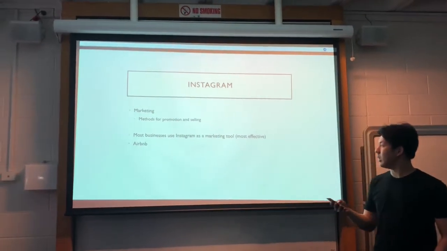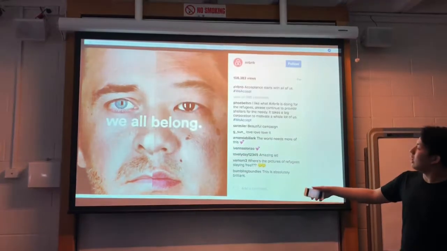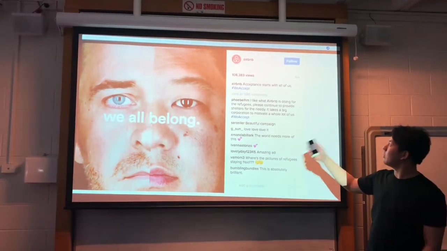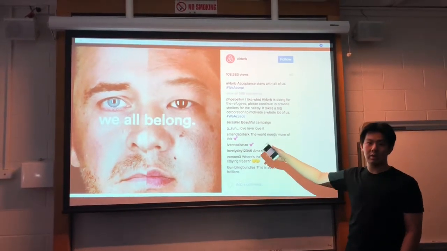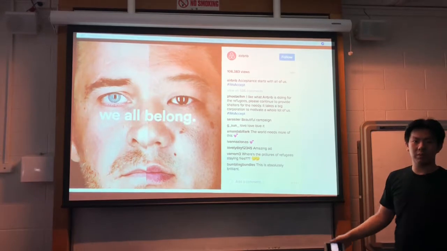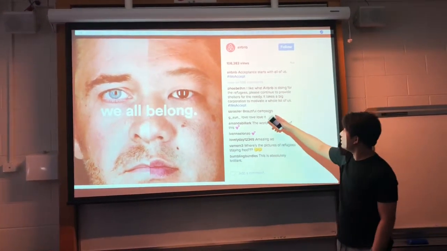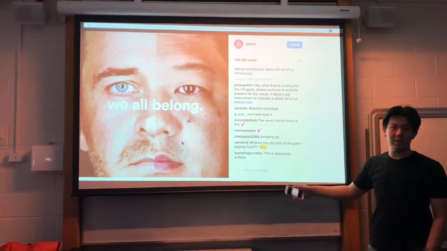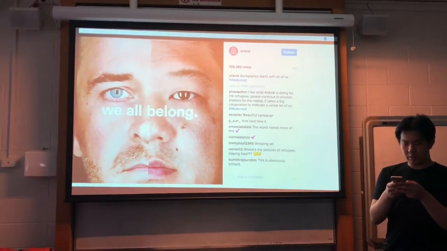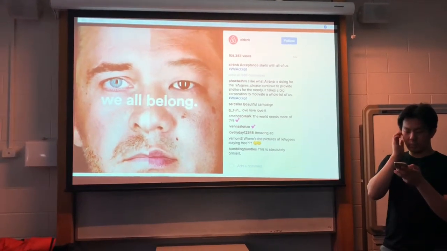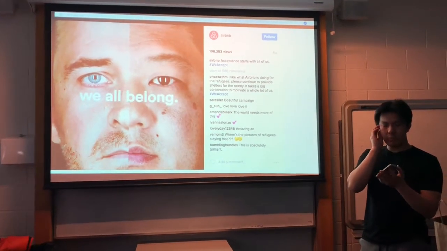For example, Airbnb used Instagram to promote their business, showing that they were accepting everyone from around the world, not only a certain type of people from one country but everywhere. This means refugees and Africans, Australians, Chinese, everyone. Airbnb took to Instagram to show there's full support for acceptance of people from different places and backgrounds.